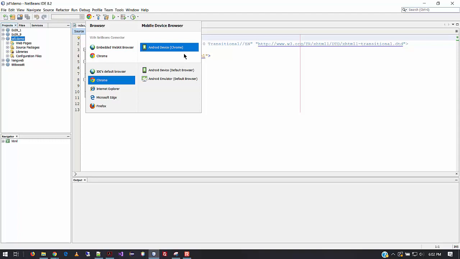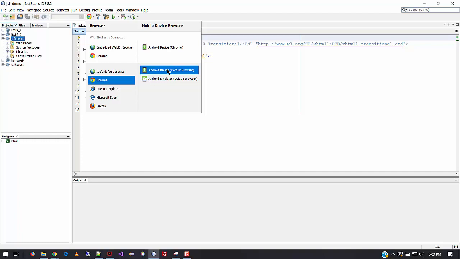I'm not sure what the functional difference is, but my opting is always never to add more plugins in my browser than I need, because Chrome is enough of a memory hog as it is. So I'm just going to push it directly to Chrome. But notice that you can also push to Android devices or emulators.